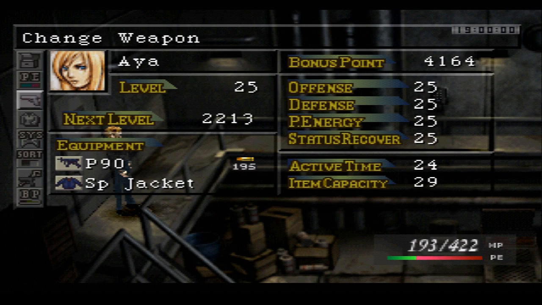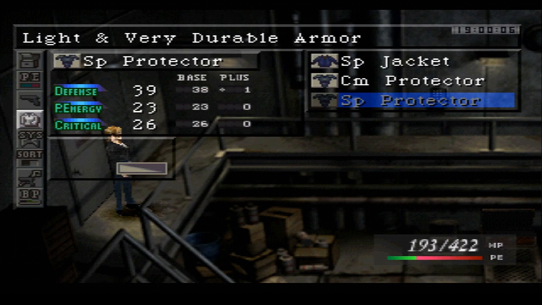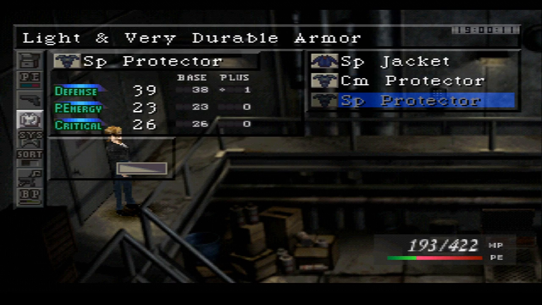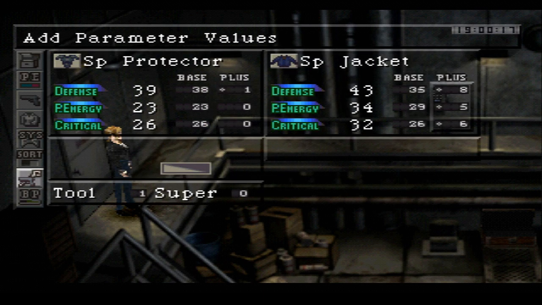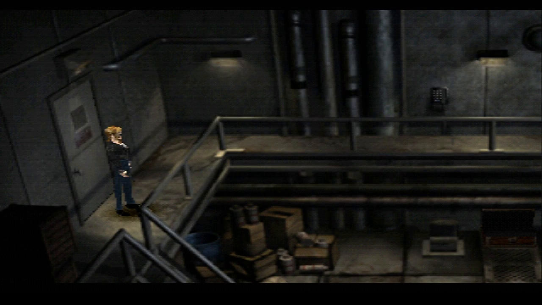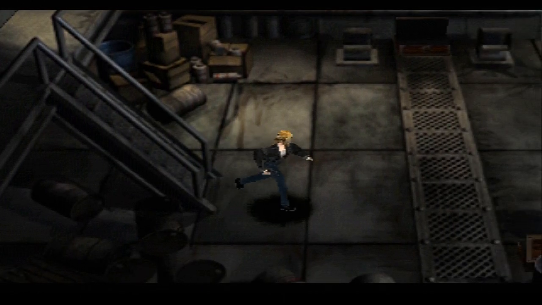I have a tool on me right now. What's the best body armor? I'm gonna say, all right. You have a base 38. You got a base of 36. So I'm gonna wear you. SP protector. Bring all that over. There we go. I have a little more defense now. Just a little bit, but it's something.